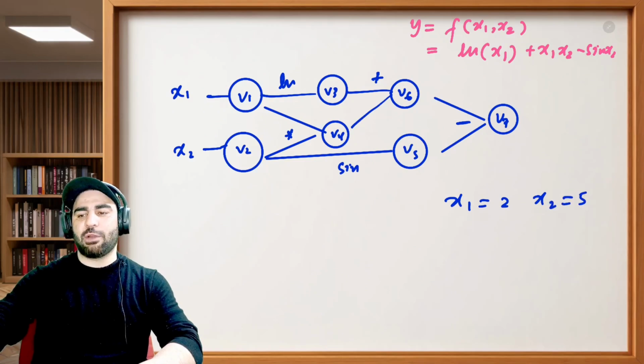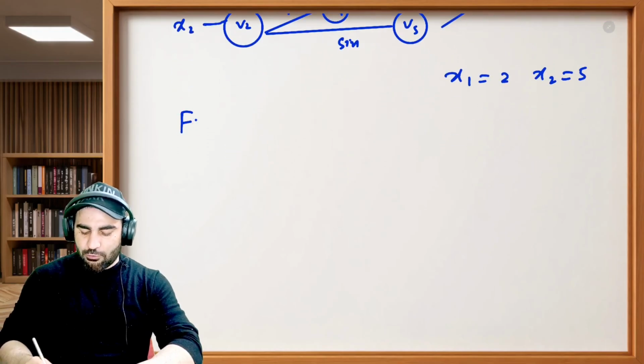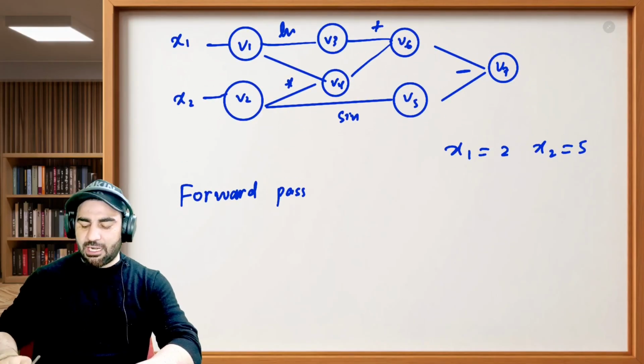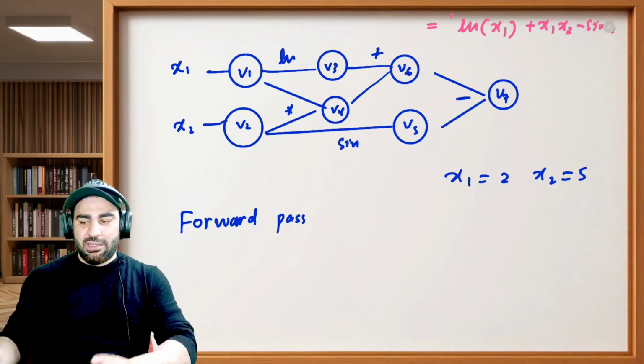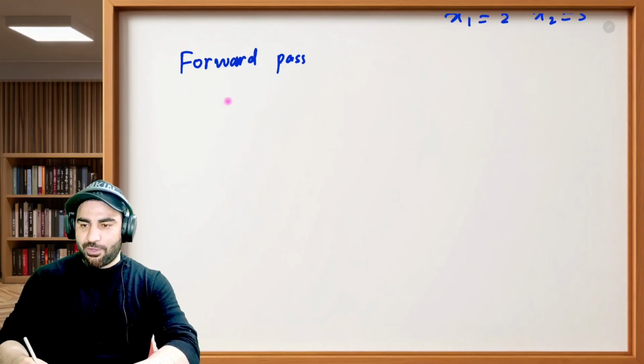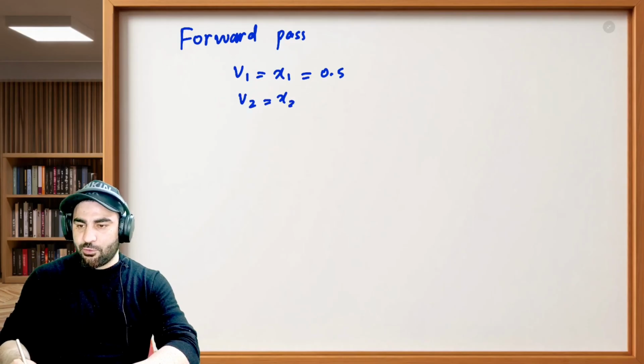So the first thing that we have to do is the forward evaluation trace. Okay, so we are doing the forward pass. This is what we'll be doing. So how can we do that? We'll start with these notations only. So this is just syntactic sugar. This is nothing else. It will be pretty easy. I'll just write it for the sake of completion. So we have v1 is equal to x1, that is equal to 2. And similarly, we have v2 is equal to x2, that is equal to 5.